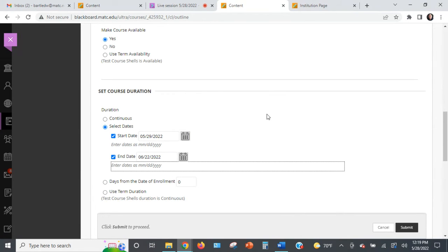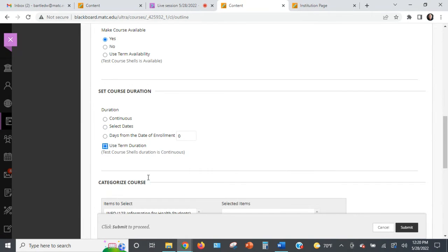Continuous. That used to work, but then it stopped working all of a sudden without Blackboard telling us. Use term duration. Yes, ma'am. This is what we need. So use term duration. That's what you need to remember.